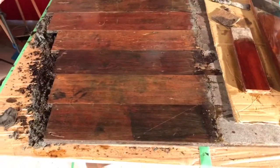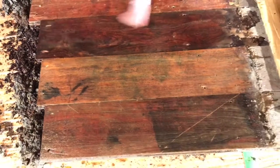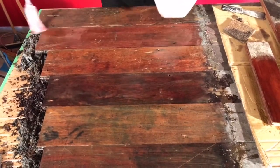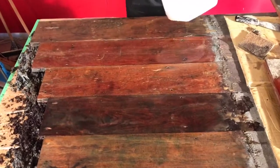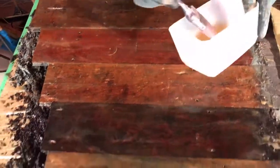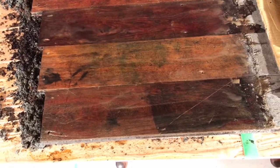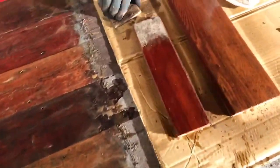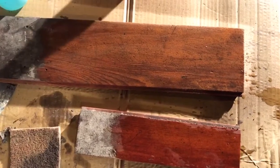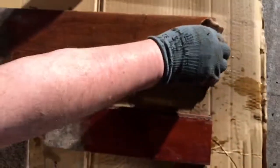Some of the planks are reacting better than others. Now, often when I do this, I'll just leave it on for half an hour, and then we will just let it do its thing. The more time you leave it, the better result, I reckon. White there, and see what comes away.